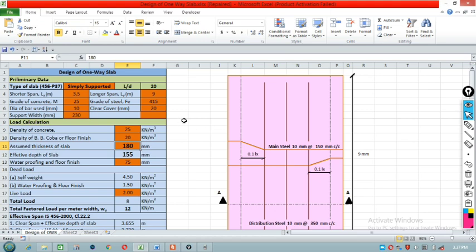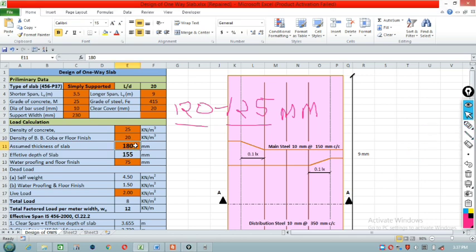Generally the slab depth should not be less than 125 mm, or we can say 120 to 125 mm. So remember, the depth of slab for the floors should not be less than 120 to 125 mm.